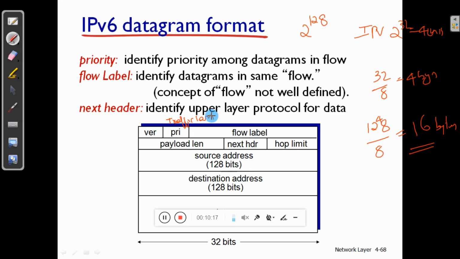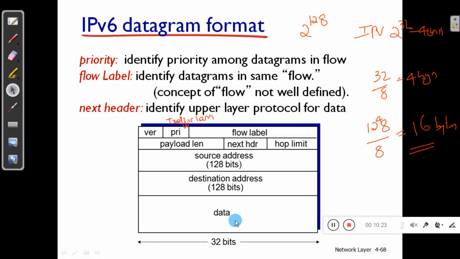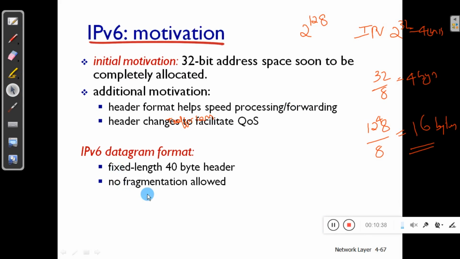Other than that, what is the speciality of this compared to IP version 4? In IP version 4 there is something called fragmentation, but in IP version 6 no fragmentation is allowed. That means IP version 6 does not allow fragmentation or reassembly at the intermediate routers.